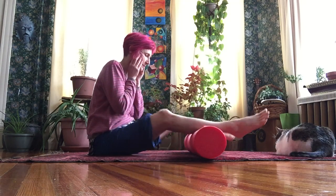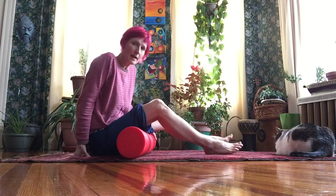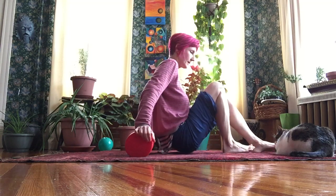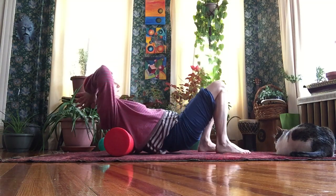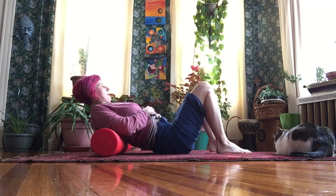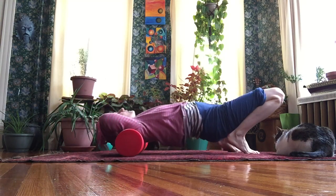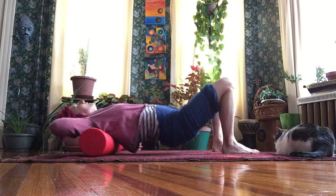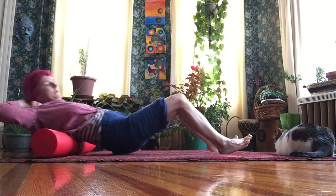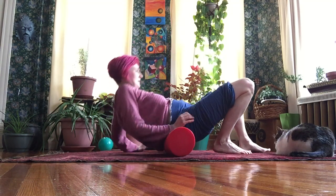Now I think we're getting there. I feel like I've pretty much gone the distance with this. I'm just going to do a final roll up and down if I can manage the space with my kitty and my clothes. Oh, it feels good. And then shooting it down for the bottom half.